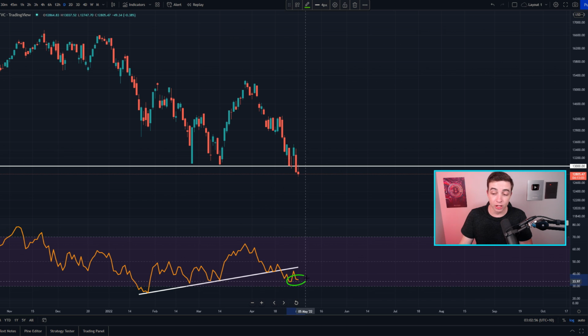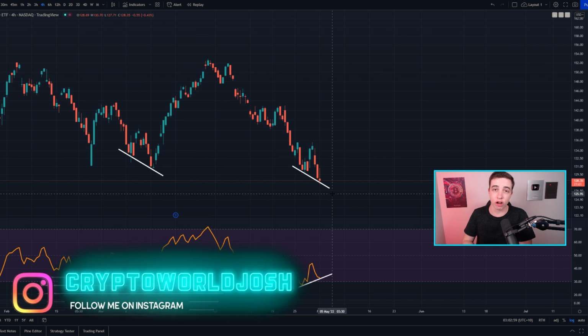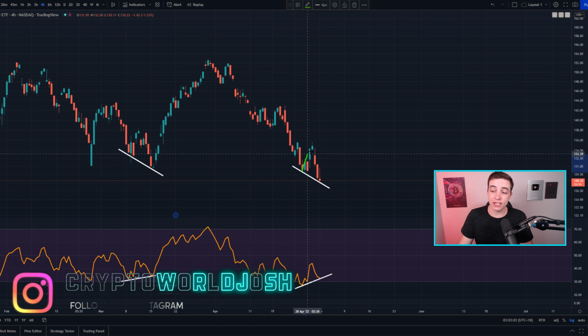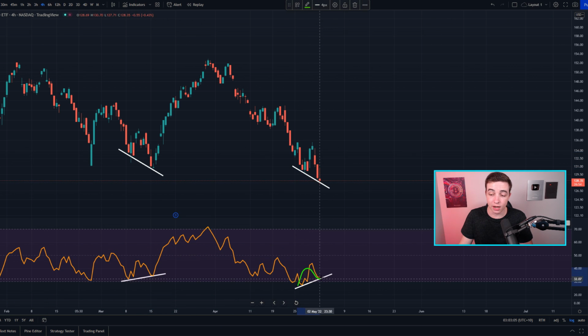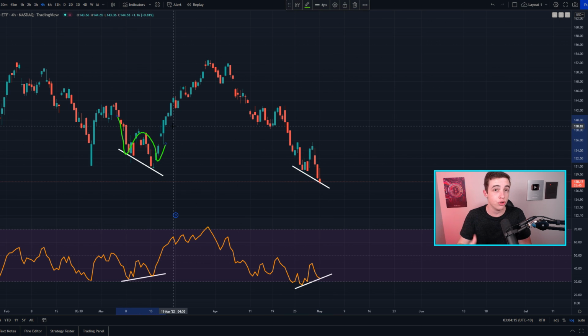And this small bullish divergence is of course more visible on some smaller timeframes like this 4-hour chart. You can clearly see right here that we've seen lower lows in the price but higher lows in the RSI so far. Now, once again, we have not confirmed this current low in the daily RSI just yet, but this is a pattern to pay attention to because it is in its formation phase. And even if you look at the price action itself, we're looking extremely similar to what we saw back in March, but the similarities do not stop there.